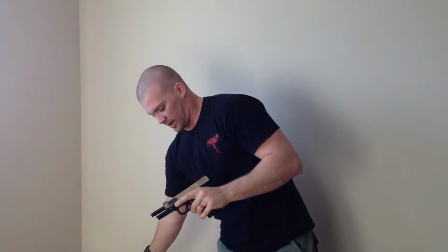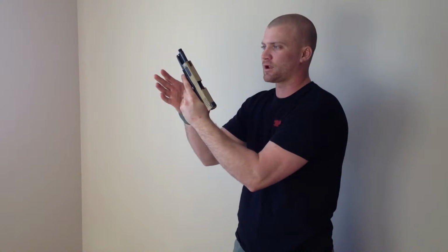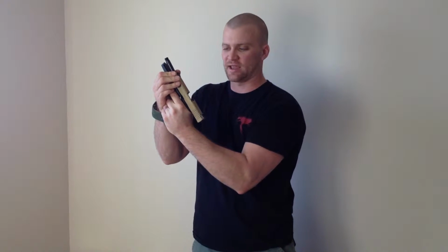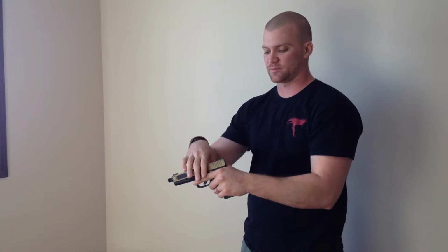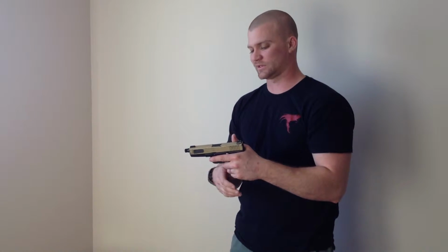Alright, so as you probably saw from the video, what happened there was I was simulating running from slide lock, ejecting the magazine, grabbing my fresh source of ammunition, inserting it, and then I grabbed the front portion of the slide with my support hand and pulled it back just enough to activate the slide release, and then I was able to slide right back into my grip, which to me saves a lot of motion from the traditional power stroking method. As a left-hander, it's a lot harder for me to hit the mag release with my index finger. Obviously my thumb coming over top would be really awkward and kind of an excessive waist movement.